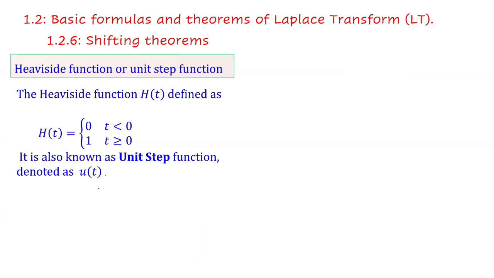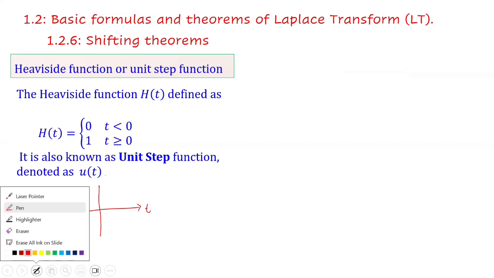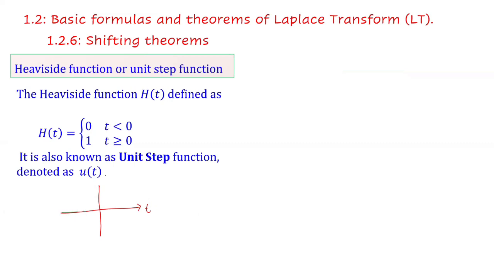So this function is the unit step. Here is t. See that when t is less than 0, it is 0, and when t is greater than or equal to 0, this is 1. This is the unit step function and it is denoted as u or u0(t), to highlight that 0 is where the jump discontinuity is.